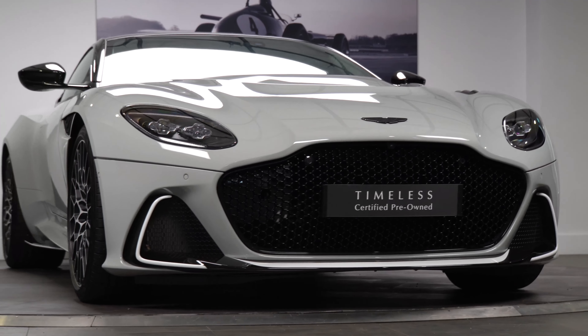Moving down the side of the car: the DBS 770 had all the carbon fibre, so we've got carbon fibre louvres on the side, mirror caps, roof arches, and we also have the factory privacy glass on the back — a really contrasting spec. As a nod to the Victor and the Valkyrie, we have these honeycomb satin finish diamond-turned wheels with yellow brake calipers behind, and we'll follow that theme through into the interior. There's also an extra aerodynamic carbon fibre piece on the side here, which also carries the Club White graphics pack.